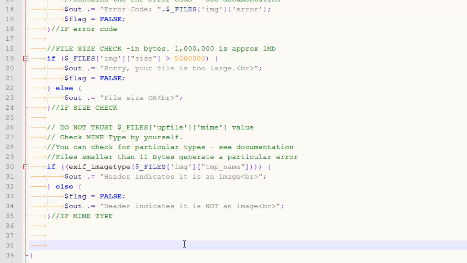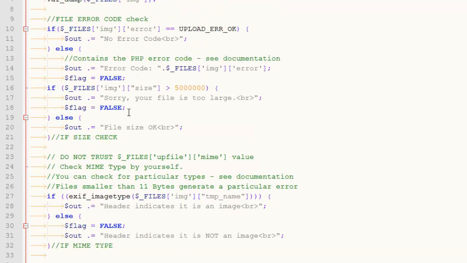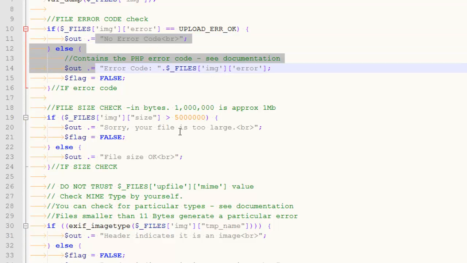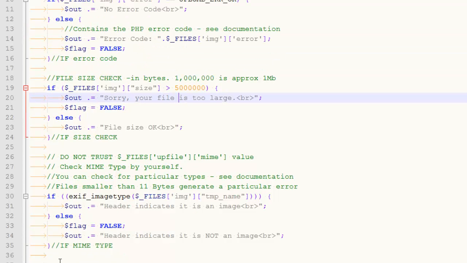So at this point, we have finished all of our validation. In my next video, I'm going to show you how to actually store that image permanently. I think it's going to be a pretty long video, but it's all one big process, so that's just the way it's going to line up. So at this point, we've validated things. We've looked at the type of the file, we've looked at the size of the file, and we've looked for general errors in transmission. And if we've passed all those checks, then I think we're ready to store this file. So be sure to watch the next one in the series.